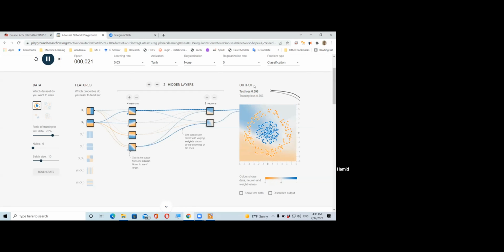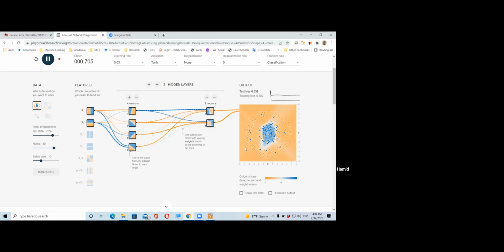And let's play it. Look on the right side. As you see, with no noise, my neural network can easily differentiate between blue circles and orange circles. I see orange. Hopefully, I'm not colorblind. Now, let's increase noise. What happens? Do you see there are some errors because some blues are within oranges, some oranges are within blue. But it seems it did a really good job. Maybe if you wait a little more, you have a better accuracy.